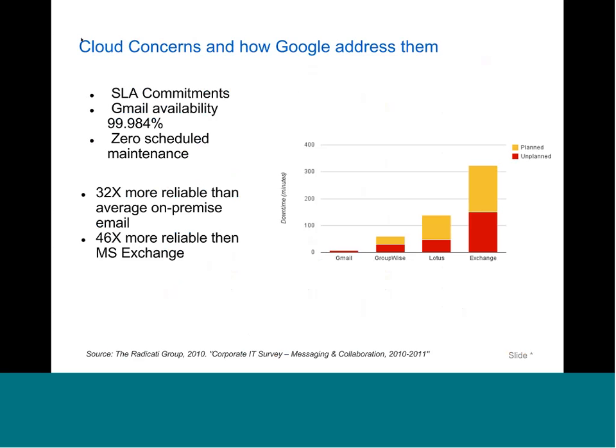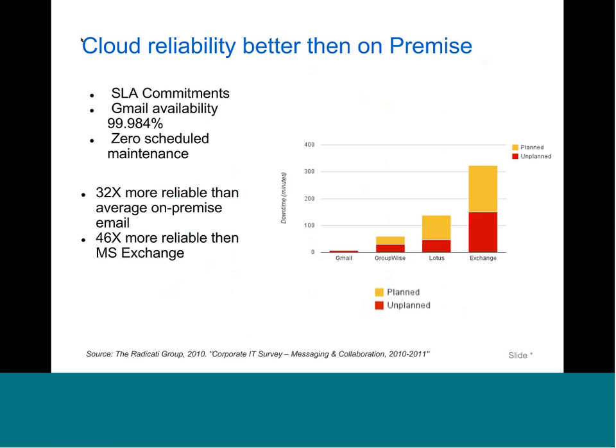Let's talk about reliability a little bit. I mentioned before how our file system has been built for reliability and scalability, but in fact all of our applications have been built that way. Of course, Google.com is one of our services, and that has a tremendously high service availability rate. On the Google Apps side, built on top of that same infrastructure, we're able to offer a 99.9% SLA for both Google Apps for Business as well as Google Apps for Education and for Government.